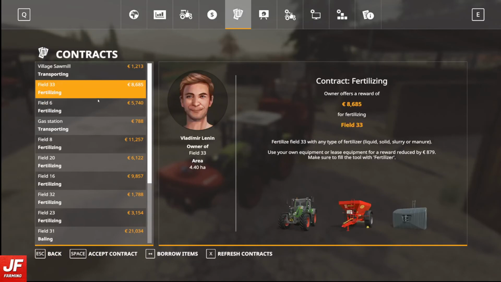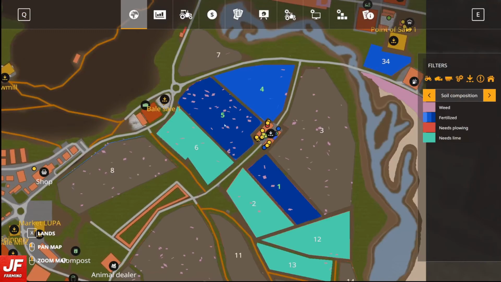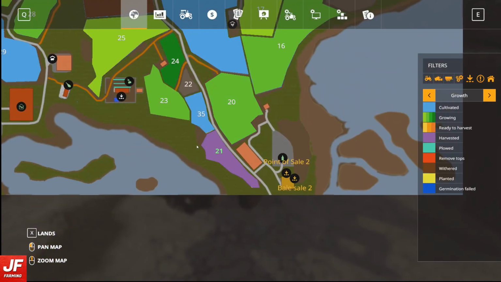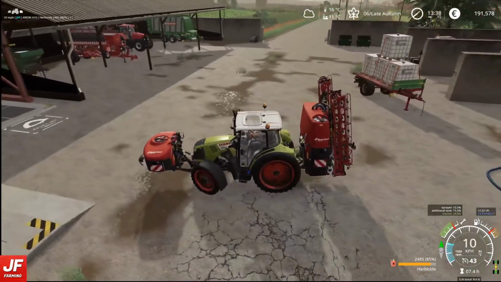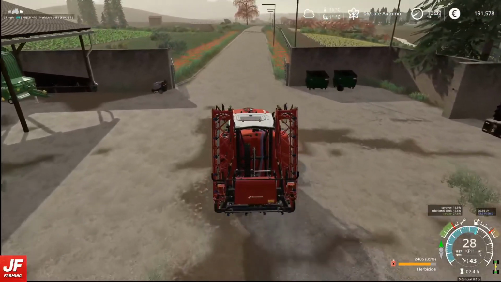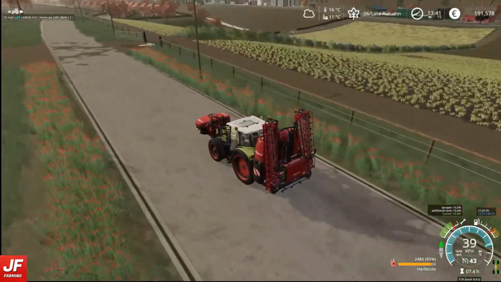Okay. Transporting, fertilizing, baling. We did baling last time. Okay, so no, not really much for us to do. But we've got field 5 and field 1 that need herbicide. Field 21, what condition is that in? That's in harvested. So that does still need to be cultivated. Right, well I suppose there's nothing for it then, but to go and do more spraying. Annoying? Yes, because we've already done spraying in the other field. But kind of out of my control.